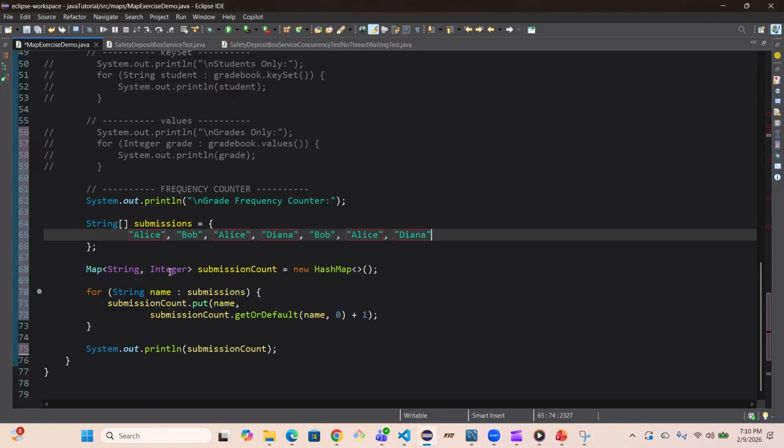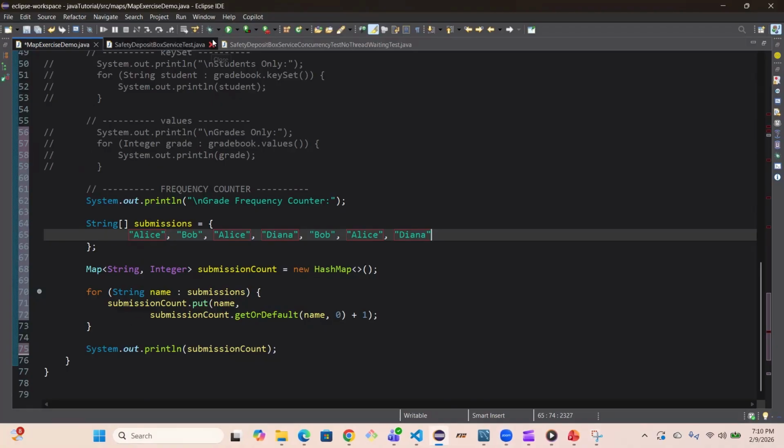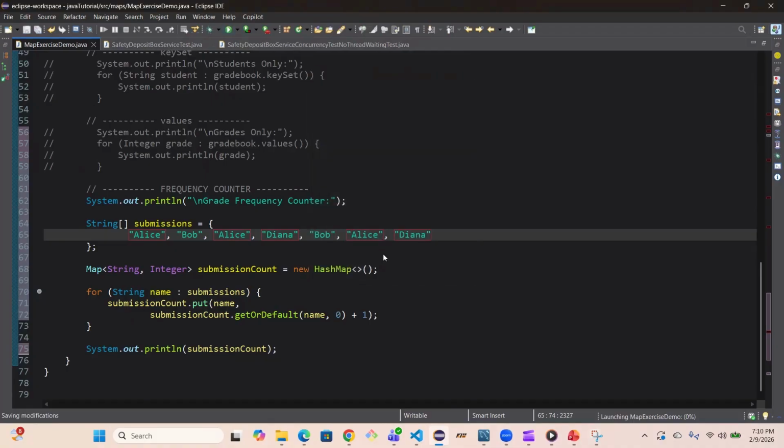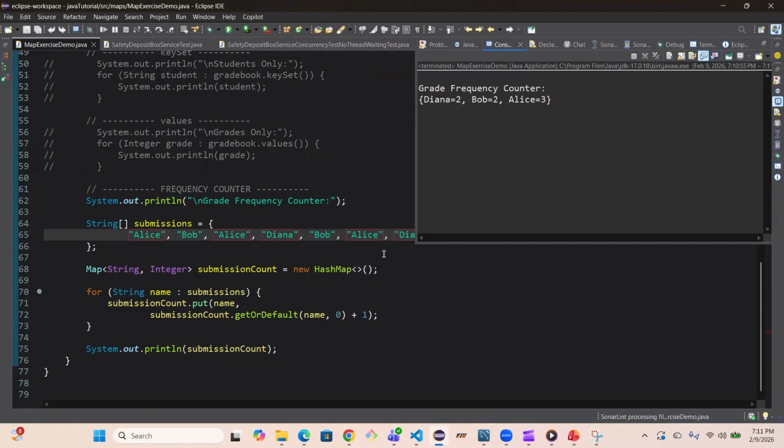So when it loops through the first time, Alice is not assigned yet. So it's going to add a default value of 0 and then add 1. Anyway, let's run this. Okay, so it looks like Diana appeared twice, Bob appeared twice, Alice appeared 3 times.